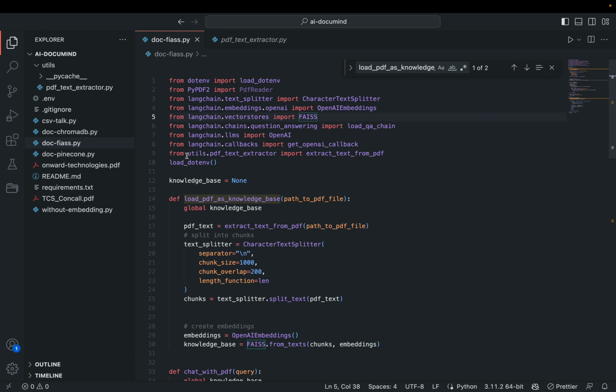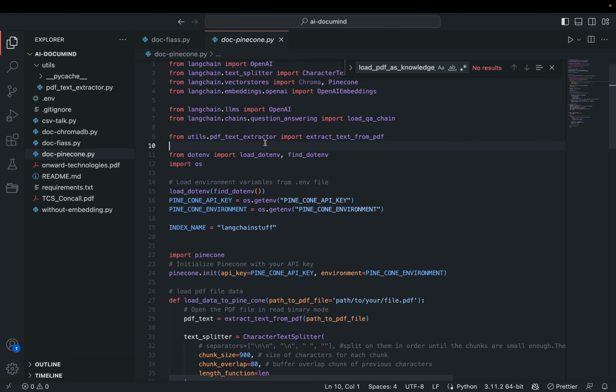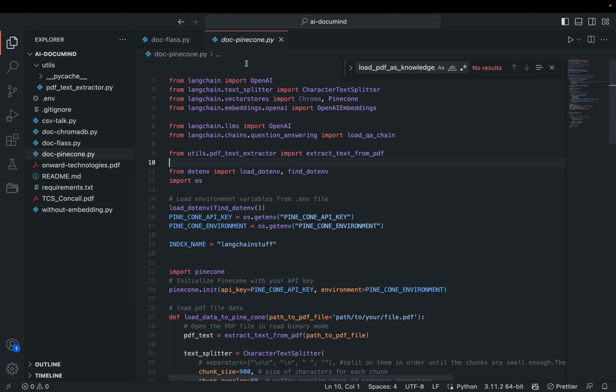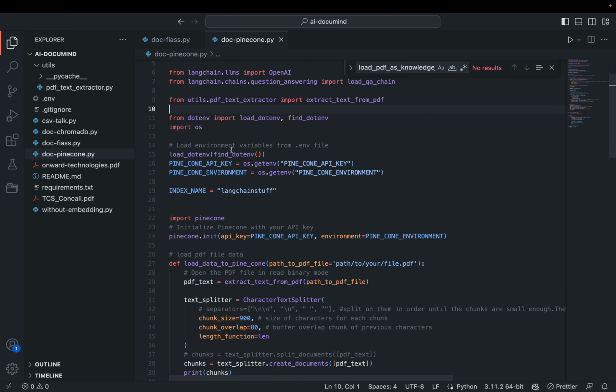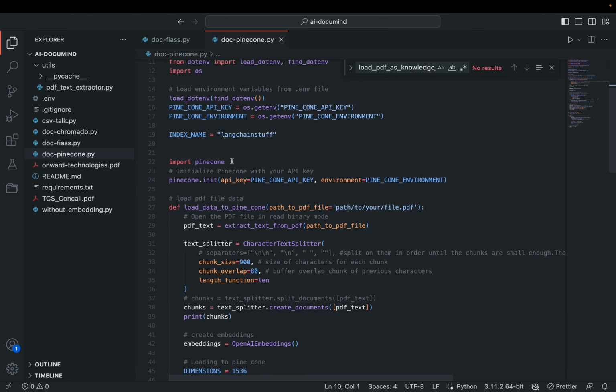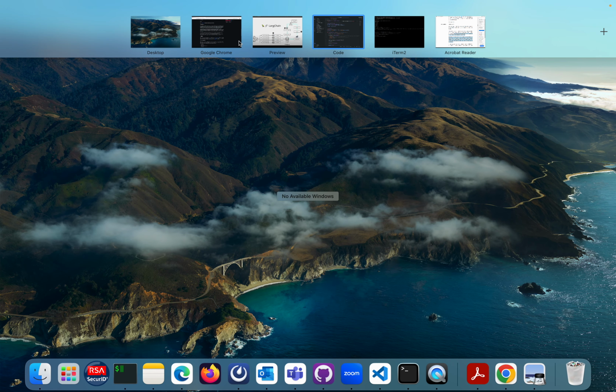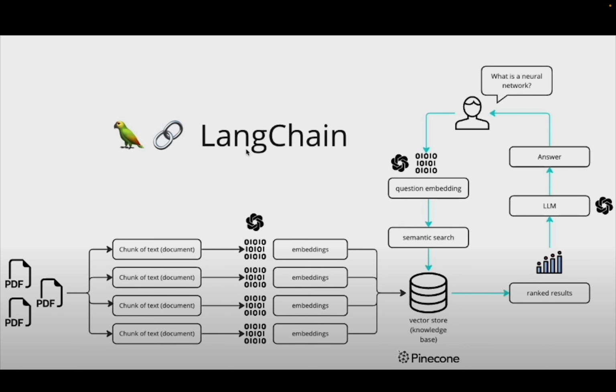So I'll briefly go over what the other ways are that we can achieve this. Another is this pinecone.py. Here, instead of having cached data, we're using a vector DB. In the flow diagram, you can see they're using Pinecone.